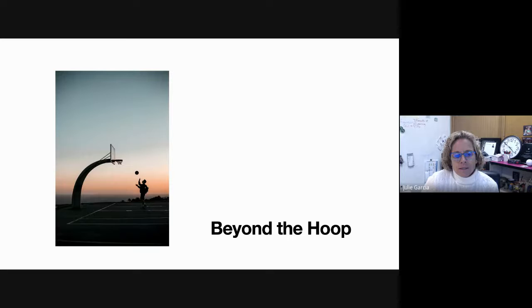So how is the player standing before the hoop? What is the stance? What is the hand? What are the gestures? What is the angle that the ball is being sent towards the hoop? Really, those are our formative assessments.